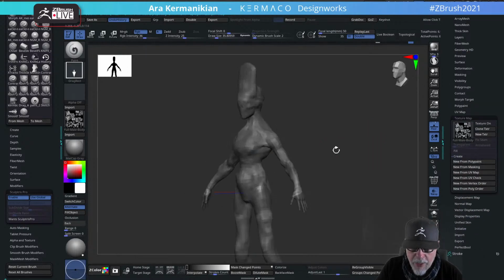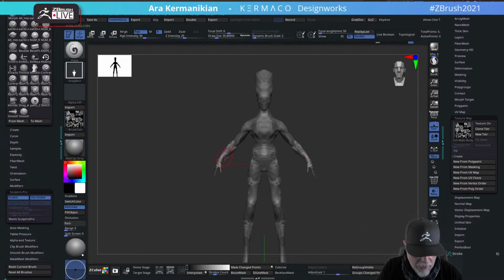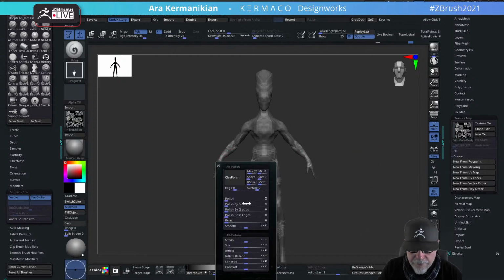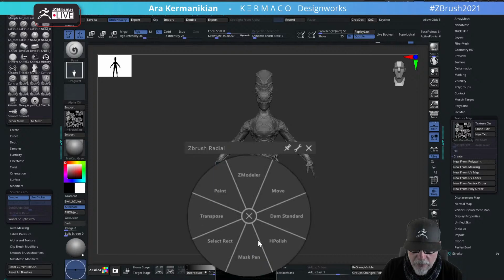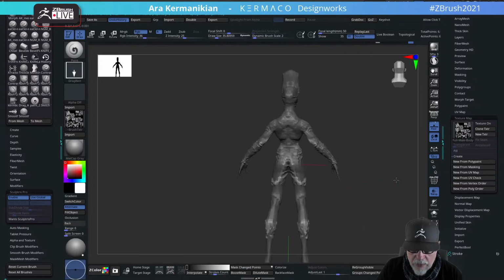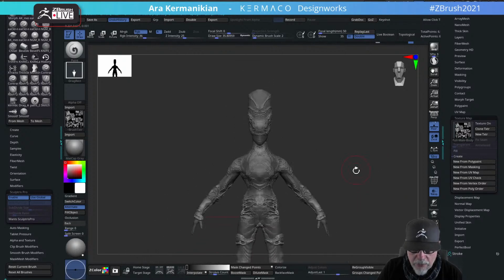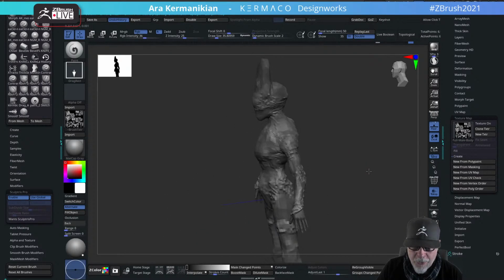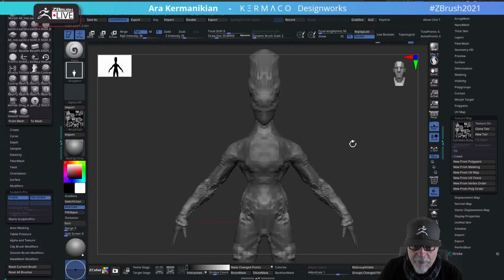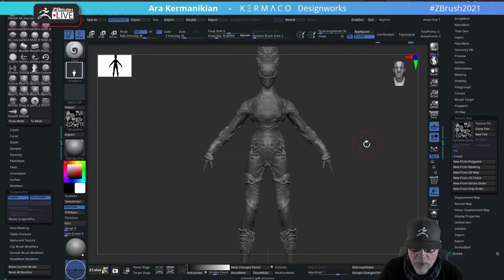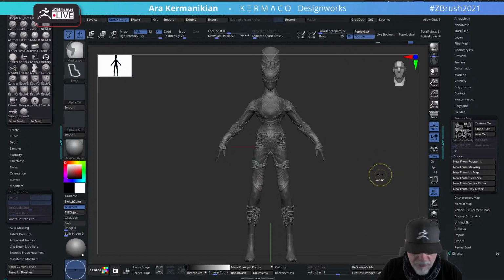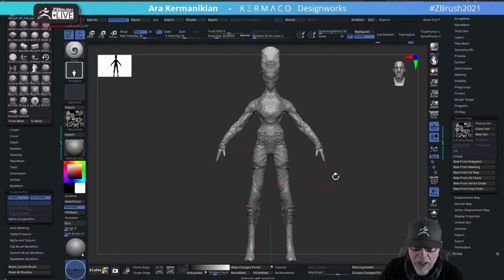So I basically have this mask, and then I'm going to go to inflate and try to inflate this out. Oops. And yeah, look at that. Within minutes, I've got a really cool pattern on this guy. That's good. And let me see what happens if I go the other way. So I'm going to invert the mask. Actually, I'm just going to get rid of the mask.